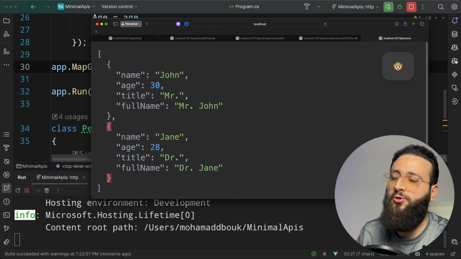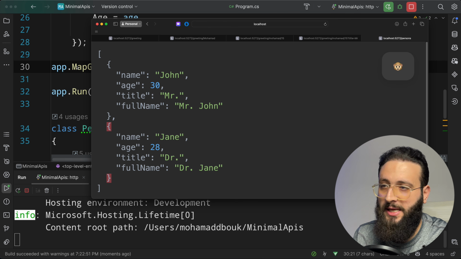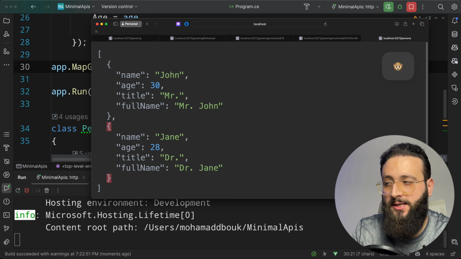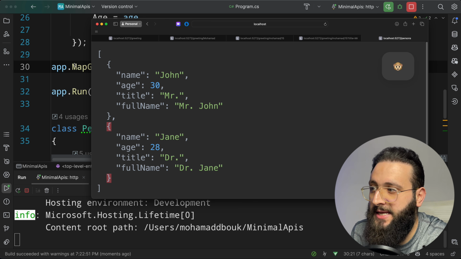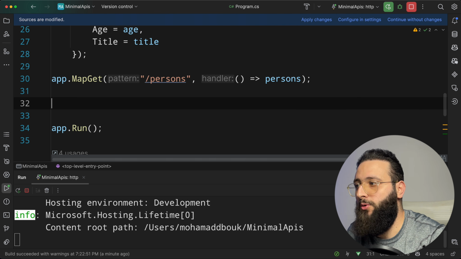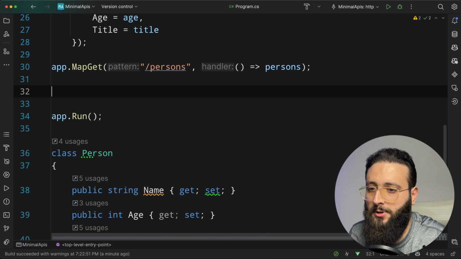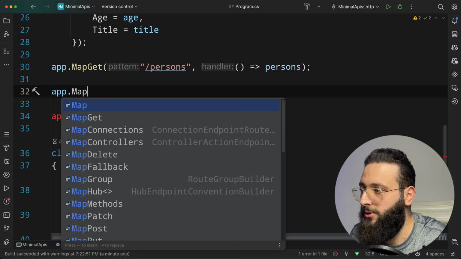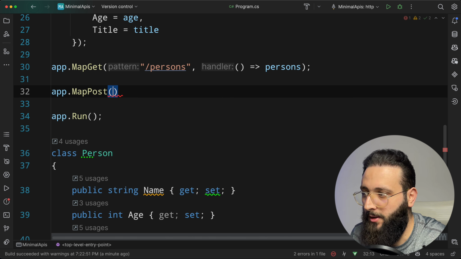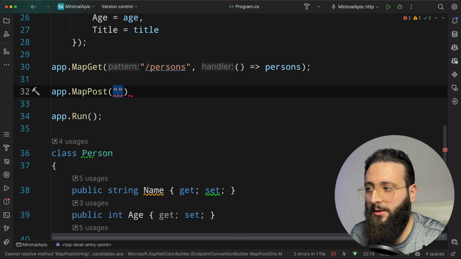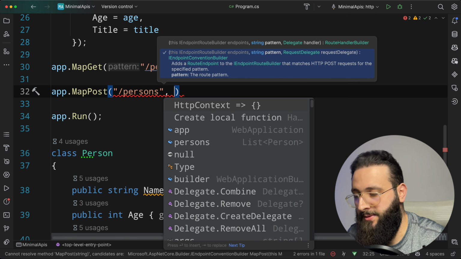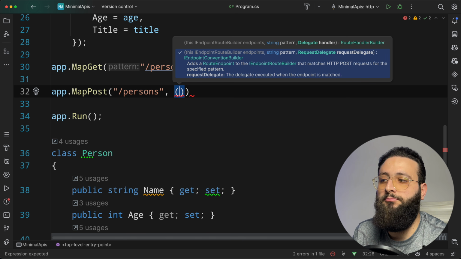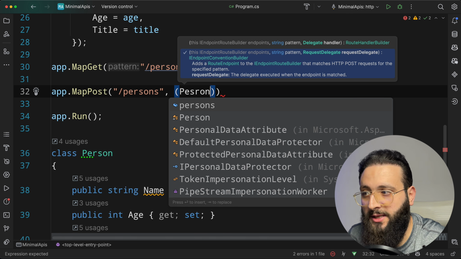But what if we need to add another person? Like we need to post some data to the API so we can save it. Let's say we need to save it in the database. And to do that, you can use app.mapPost, where same thing, you specify the pattern, and in your handler, you can specify the object that you are receiving.